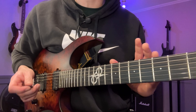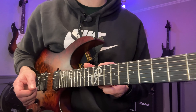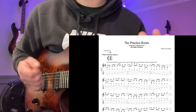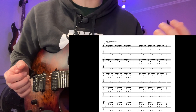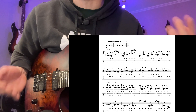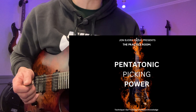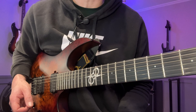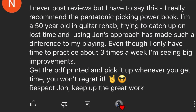Back in the day I used to have real issues with fast alternate picking when it came to two notes per string. I was fine with three notes per string, but the two notes per string thing was a bit harder to crack. So if you struggle with fast alternate picking and you don't know what to practice or for how long, I've created the perfect solution in the form of the Pentatonic Picking Power book. In this book you'll find a daily workout that will not only help your pentatonic picking but will also upgrade your overall alternate picking technique. It contains basically the same exercises I use myself to develop my picking abilities, and numerous students over the years have had great results. I know these exercises work as long as you put in the work — it's not a quick fix. It will still take a lot of work, but at least you have a very easy-to-follow routine. If you're up for a big alternate picking upgrade in 2024, I cannot think of a better start. It's nine bucks — I think it's very underpriced, but I did it that way so as many people as possible could be helped by this. So check that out.